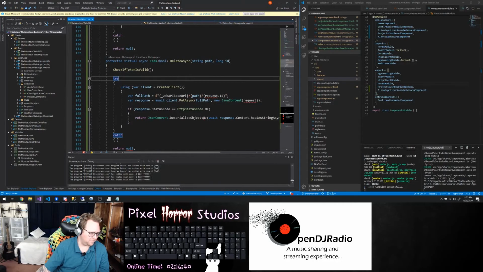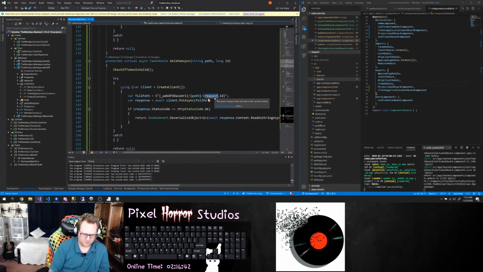So you're going to go to the path here and then your ID. And then you're going to issue a delete asynchronous to the path. And then you're going to deserialize that into a Boolean.